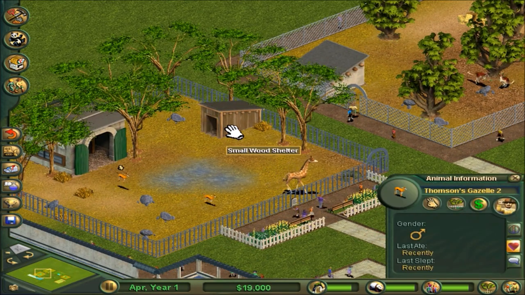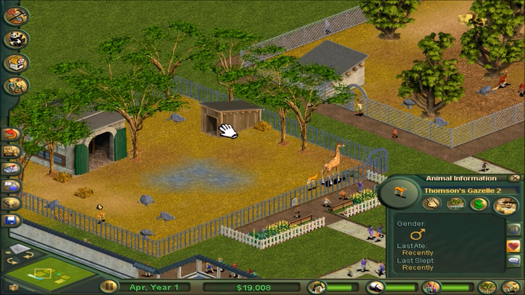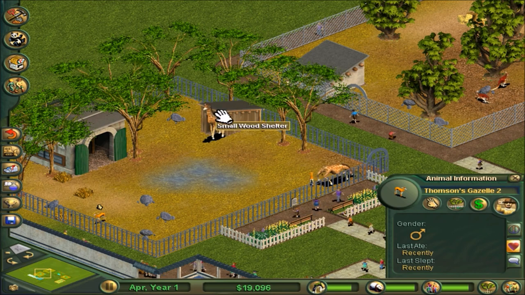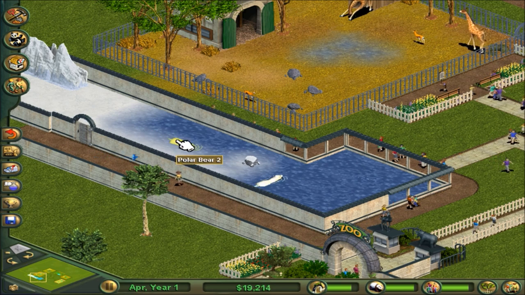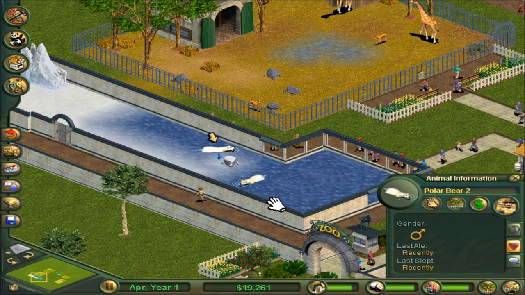Wait, did the giraffe just go in the pool with the shelter? How did that work? Wait, that gazelle is definitely sniffing that giraffe out. How did you just go in there? Yeah, wow was a genuine sentiment. Like, how did that work? Yeah, it's well suited, blah, blah, blah. Produce babies.